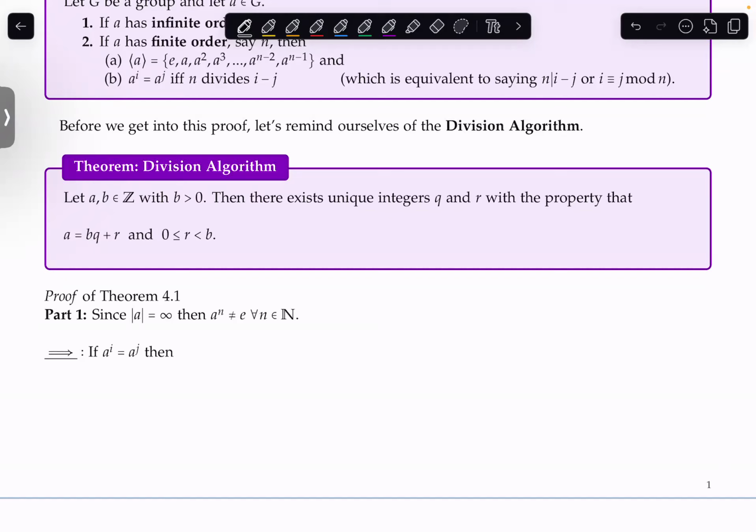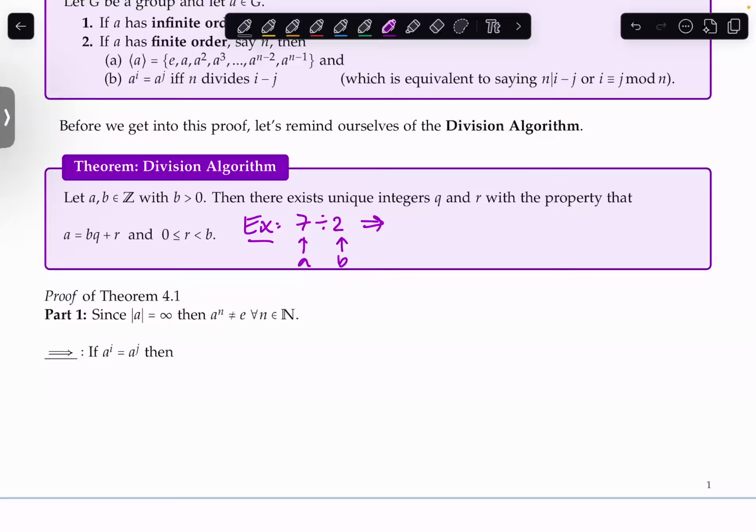So here, let's put this in our text. If I want to think 7 divided by 2, 7 is going to be my a value, 2 is going to be my b value. I don't want to be able to divide by 0. This is one of the reasons why we say b has to be strictly greater than 0. And I want to get unique q's and r's. This is another reason why we don't let b be negative here, because if b could be negative, I could get 2 pairs of q's and r's that could work here.